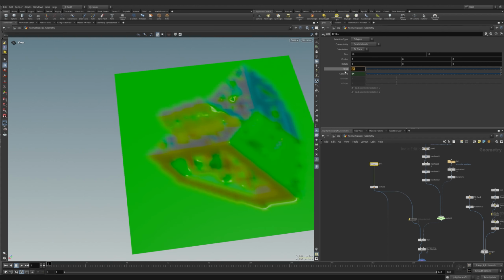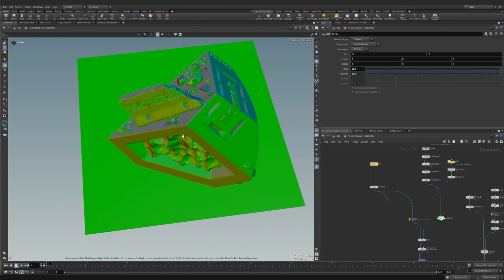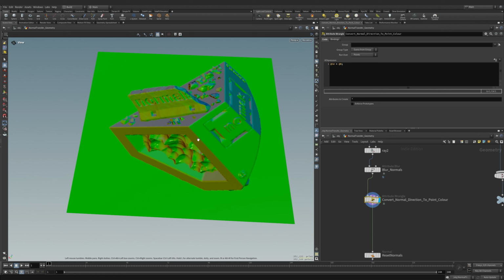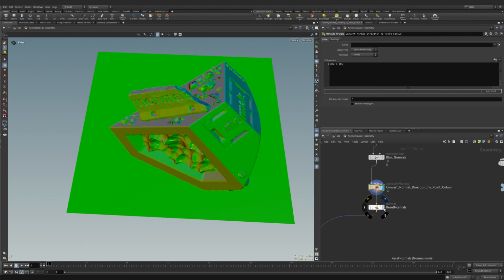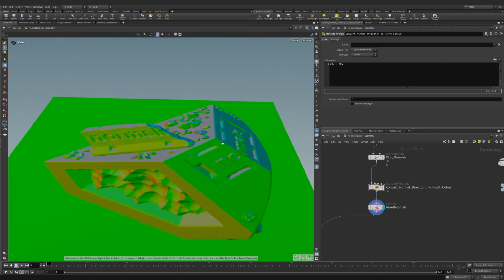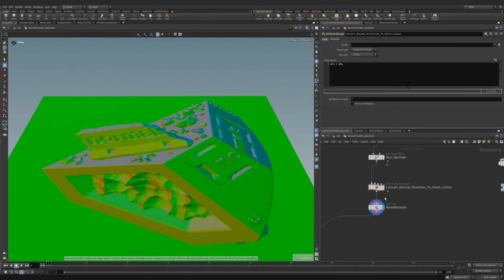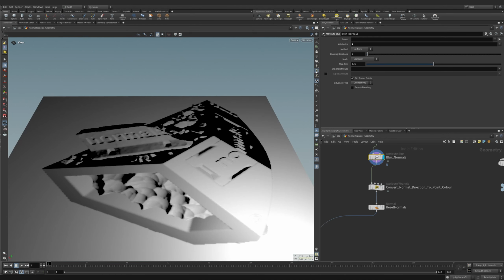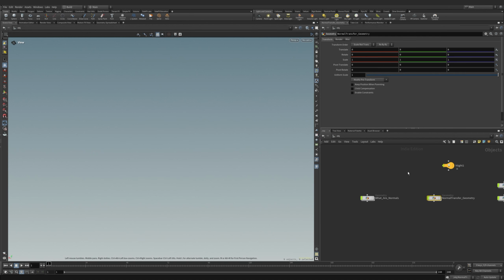Okay. So I'm going to put this back to 256 or 512, because what I want to do next is say, okay, now that we're storing the point normal direction as a color, let's just reset our normals. Like, who cares? So now if we reset our normals, we actually have no lighting information on here anymore. So I can turn on a light. There we go, we have a light. Let's go over here.